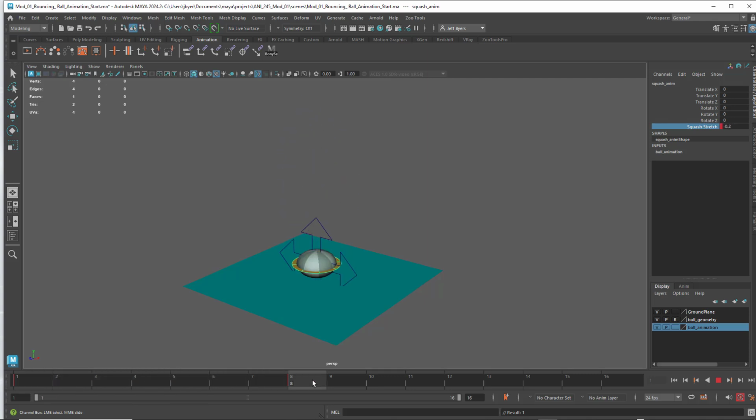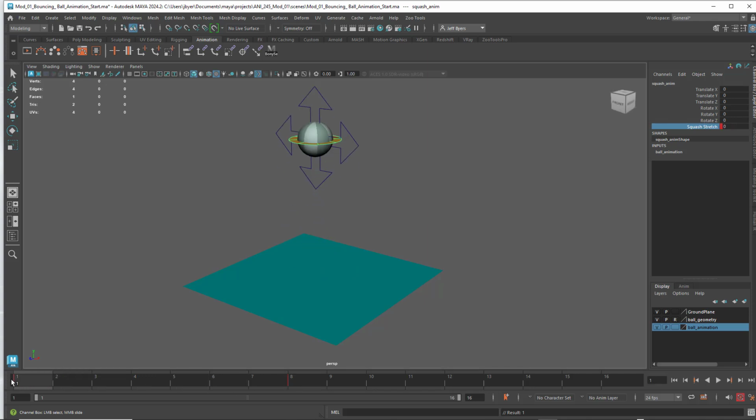But the problem here is that it's anticipating the squash before it hits the ground, and that looks unrealistic. It's anticipating hitting the ground, and we haven't hit the ground yet.